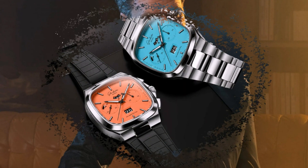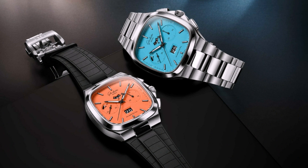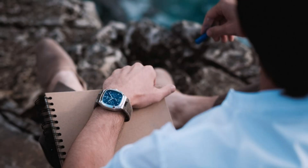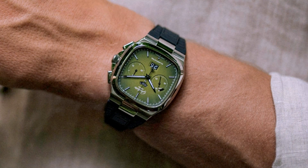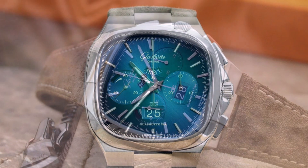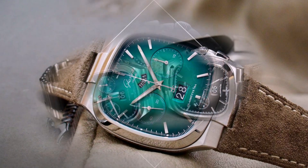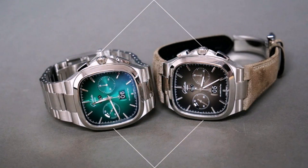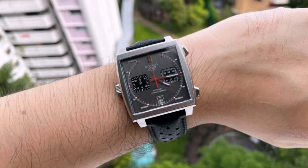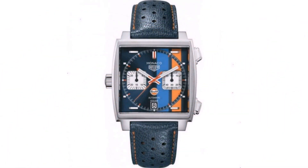Glashütte Original 70s Chronograph Panorama Date. The Glashütte Original 70s Chronograph Panorama Date is a watch that had to grow on me, and to be honest, it is still growing on me. Thanks to a huge fan of this watch and the latest colorful limited editions, I'm finding it hard not to be impressed. With a 40x40mm case that stands 14.1mm thick, it is by no means a humble watch. The impressively colorful dials, the brilliant finish, the wonderful Go Chronograph Caliber 37-02, and that super recognizable shape create a chronograph that is a standout in both the brand's collection and the world of watches in general.